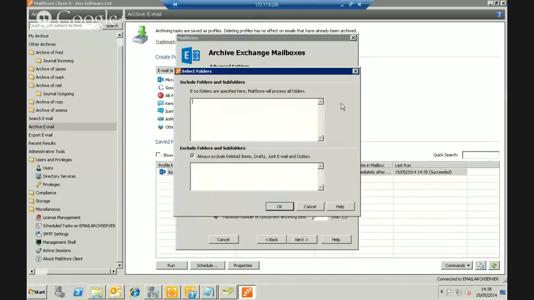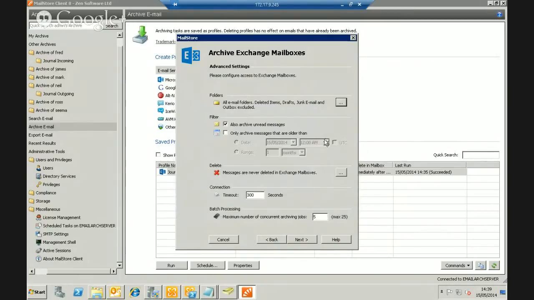We can configure that here by unticking this box, or we can specify specific folders to include in this archive job or exclude. Now, for this job, I'm not really going to do anything out of the ordinary, but this does allow us to do some quite clever things because we can have jobs that say, actually, I do want to just pull in the deleted items, for example, and maybe delete older deleted items that are maybe only a week old. But we'll come back to that a little bit later on.